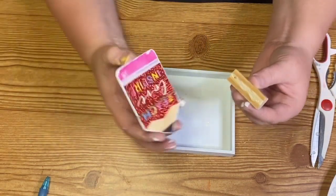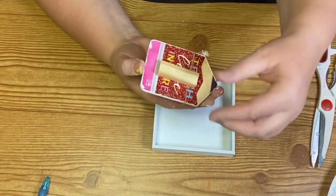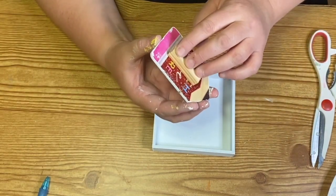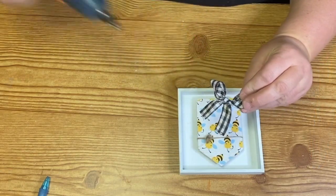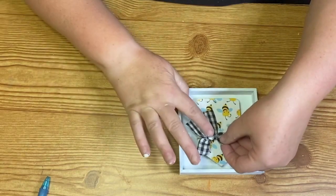Once I get it glued on there, I feel like it's still kind of missing something, so I take some of the Buffalo Check ribbon from Dollar Tree, I tie it in a shoelace bow, and I glue it to where I tied the knot, and then this project is complete.